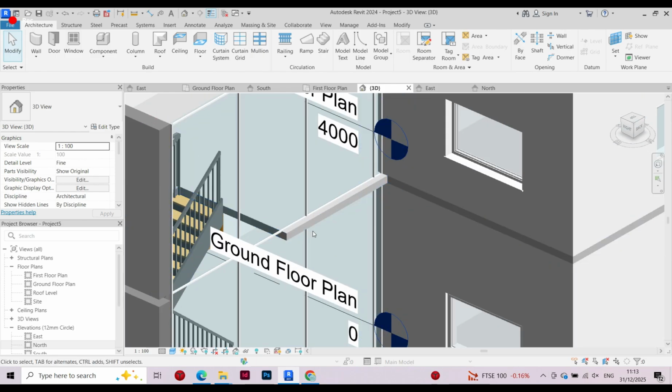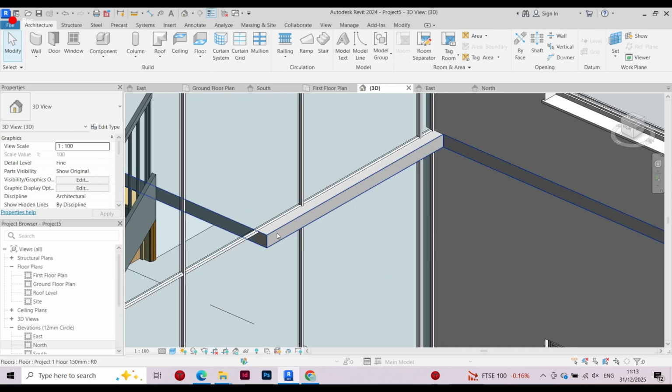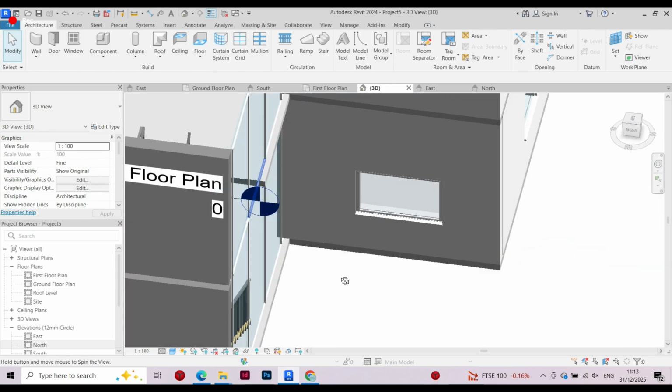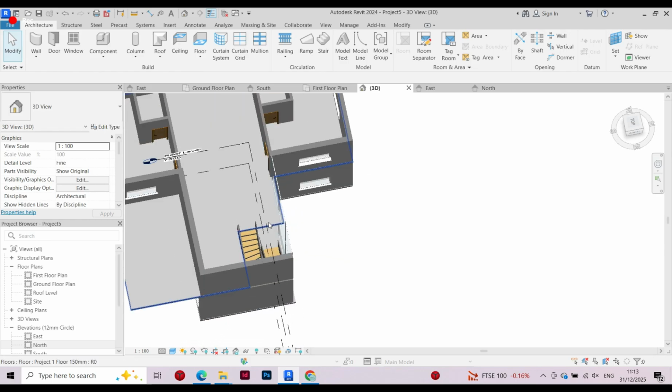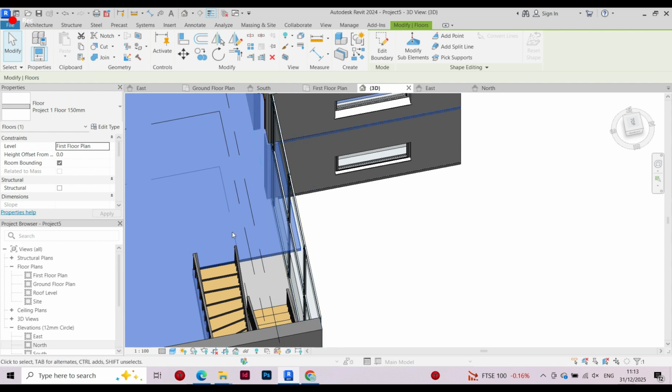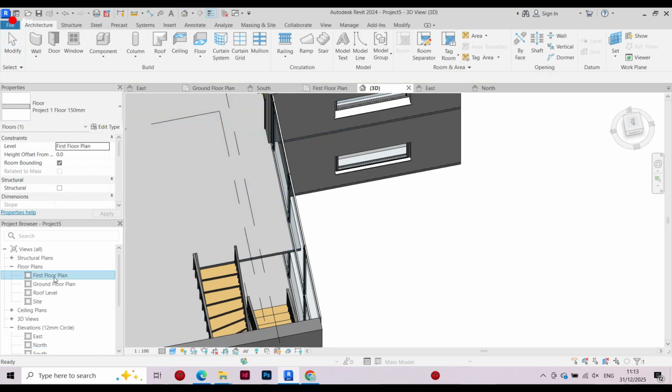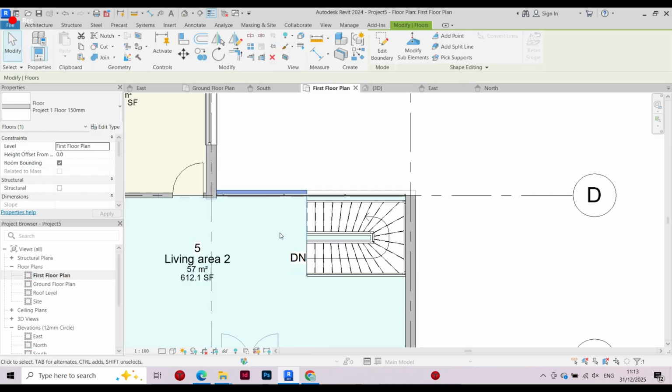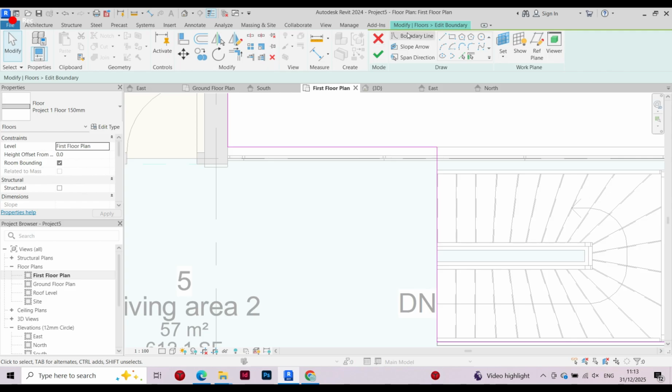And also, I don't want this. I don't want this flow slab to attach to the curtain wall. So that I'm going to for floor plan. I'm gonna cut the profile of the boundary. So I'm going to use.